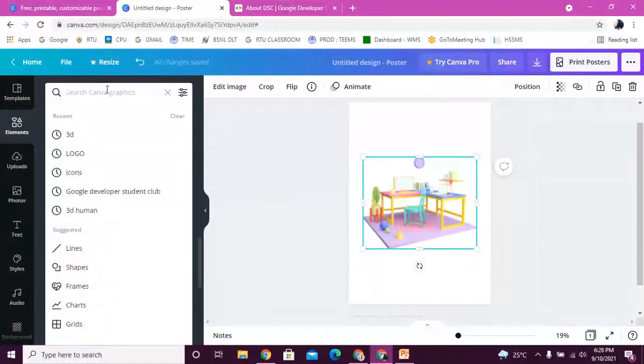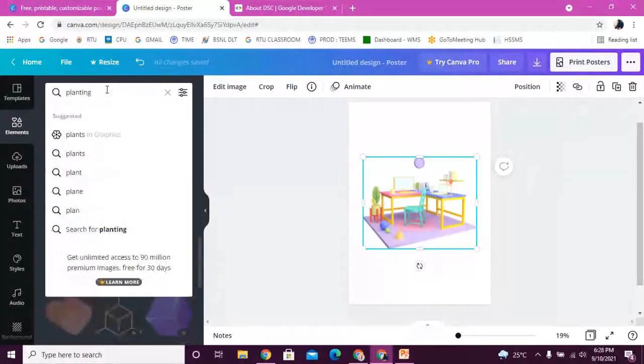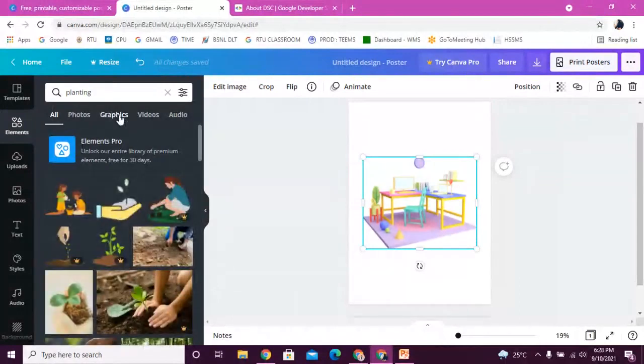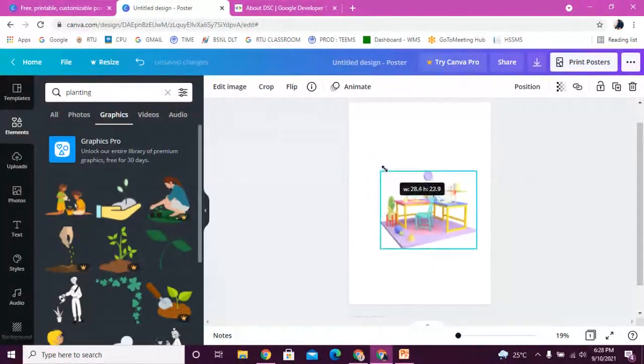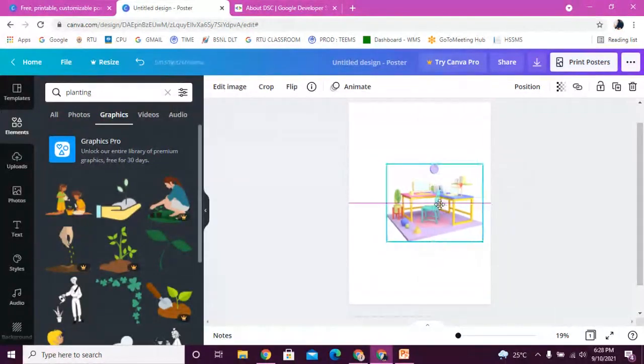For example, if you are doing something related to, say, planting, you can just search planting and you get the illustrations accordingly. Right now we didn't have a topic, so I just picked anything randomly. This one, however, looks like someone is working from home, so let's create a poster that says work from home.